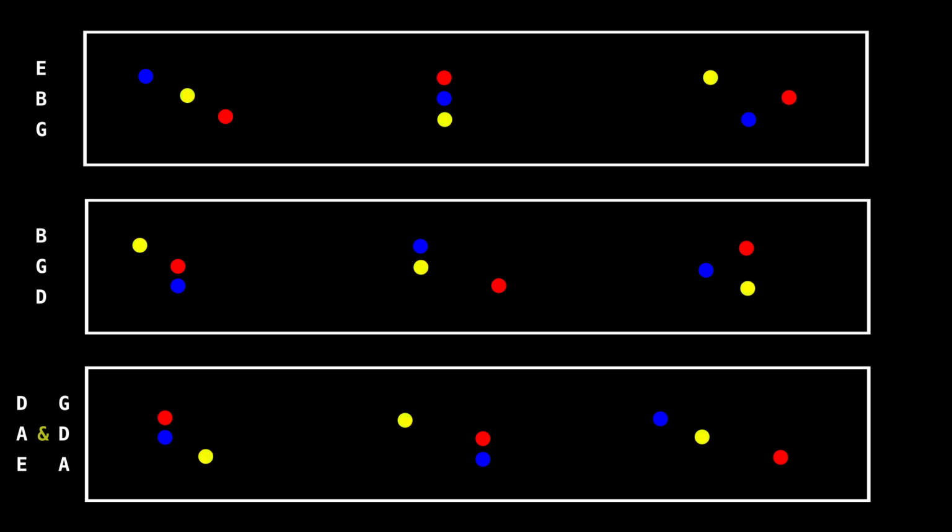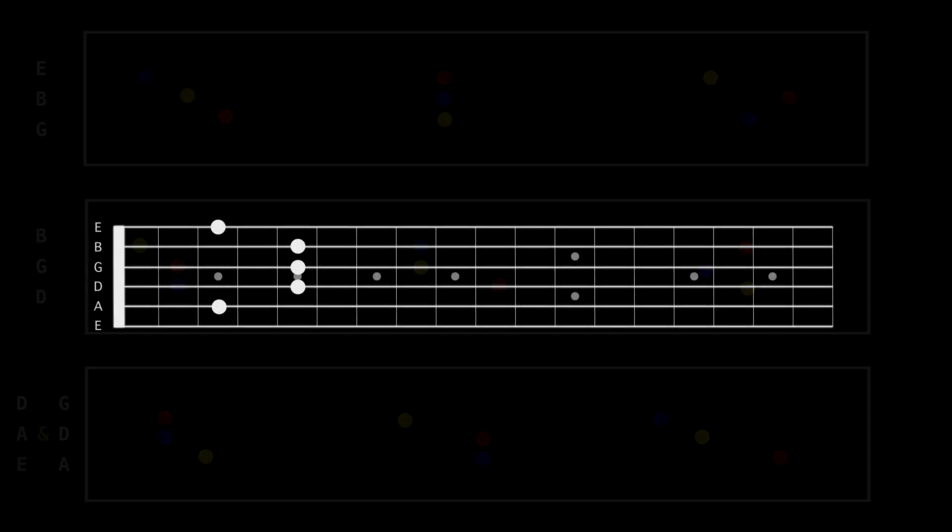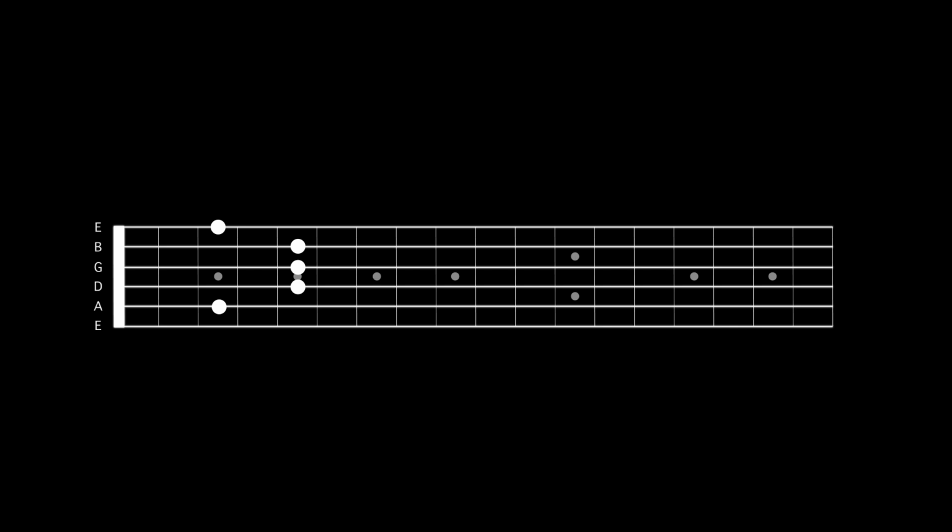Many of these shapes are likely already familiar to you. They are components, building blocks. Once you have an eye for it and some muscle memory, you'll pick them out all over the place. Like this example, in the C major bar chord with root on the A string. Or the minor bar chord in the same position. Or this bar chord with root on the low E string.